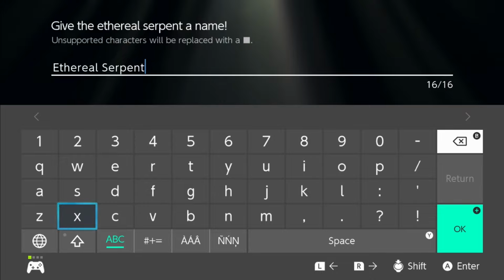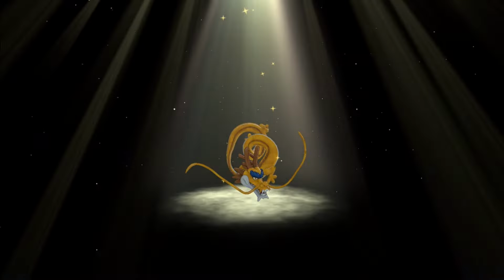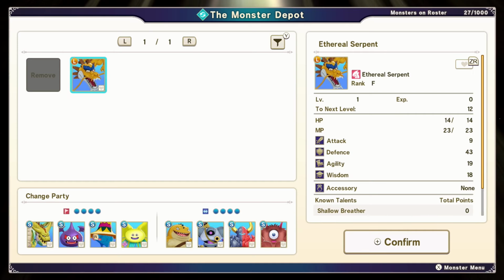Wow, does a monster egg always appear there? Or did I just get lucky? I feel like I got lucky. That's pretty awesome. And again, I don't really know what people... Yeah, I don't think anyone's requested something like this, but there we go. It's only level 1, because it is a baby. And it's rank F, apparently. But it does come with a shallow breather.